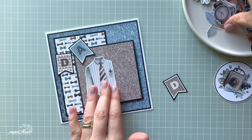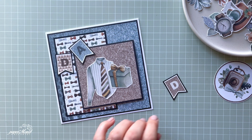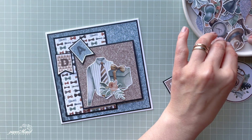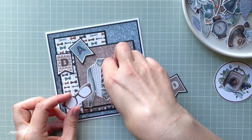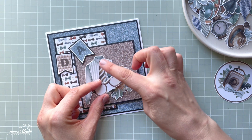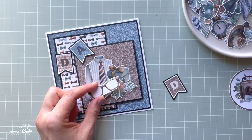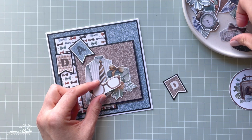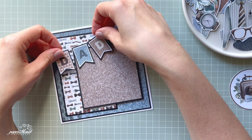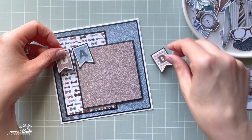I've got those elements which I cut out, and I was thinking to create some sort of composition and maybe some flowers and maybe some glasses, something like that, and that would be instead of that circle. So I'm thinking about doing something like this. I'm going to add that first, and then I will see how much space I have left, and then I will decide what to do next.